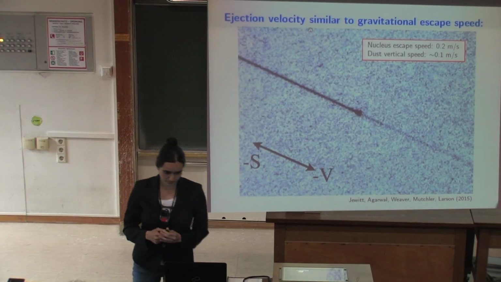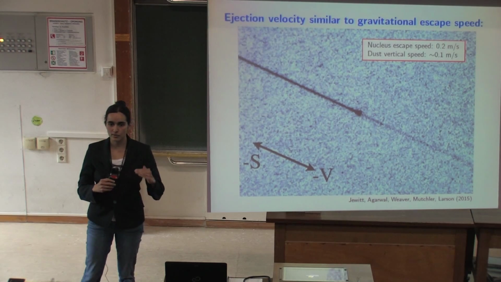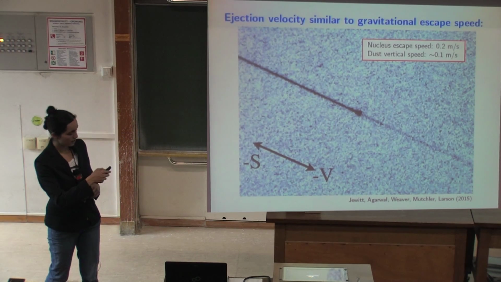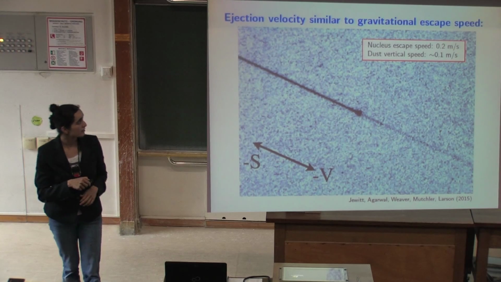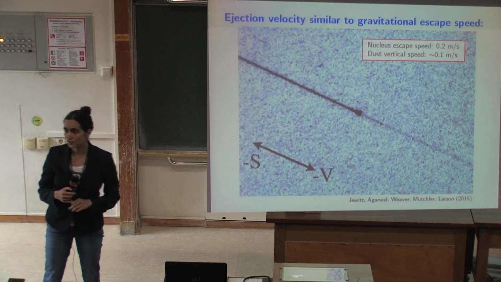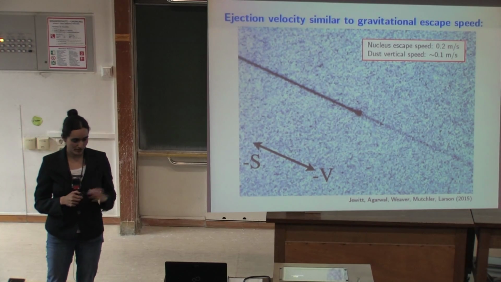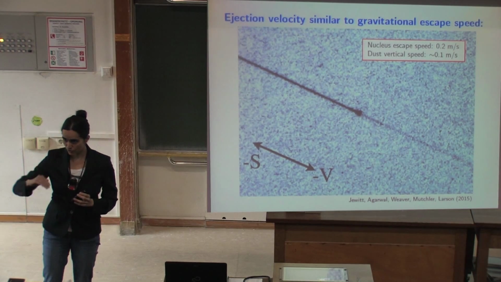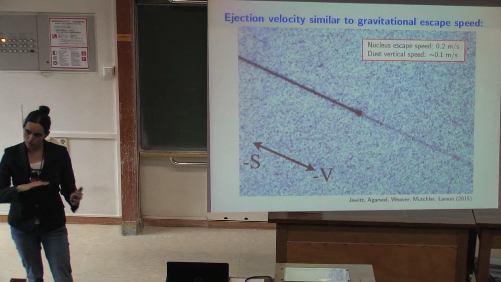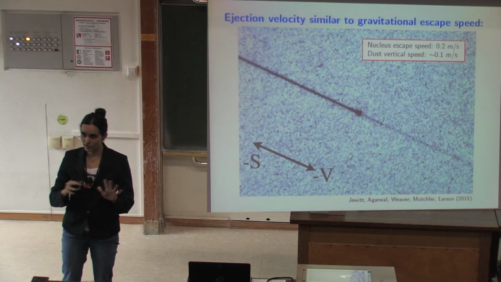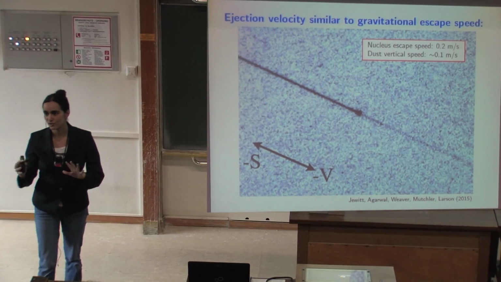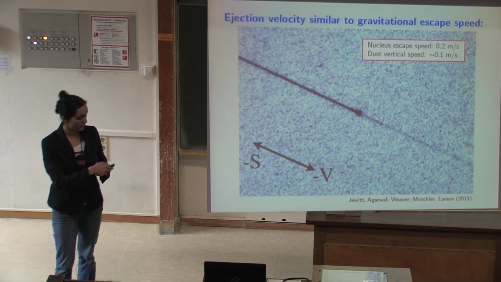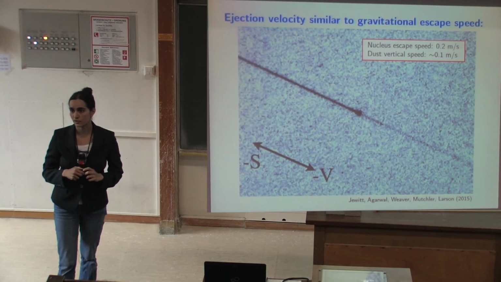And then again, for this one, we got an image taken when the Earth was in the orbital plane of the asteroid. So basically, you see the dust sheet from inside. So it's a very thin line. This is HST. I think these are native HST pixels, so it's really very thin. And this allows us to derive the vertical ejection speeds of the dust. So only the vertical component, not the horizontal one, because the horizontal one is always interleaved with the radiation pressure, so you never know which is the influence of which. But the vertical speed is not influenced by radiation pressure. So the vertical extent allows us to directly constrain this velocity.